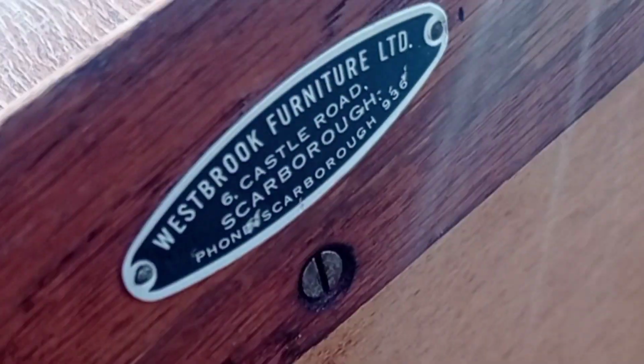It's actually in really good shape, it just needs a bit of a clean up, and I am going to be doing something with it on the channel. So we'll see. I have Googled it, I couldn't find an exact copy of it. I'm going to try it again later with Google Lens and hopefully I can find a better price for it. But I'm certain that it's going to return me more than £20 even if I do paint it.